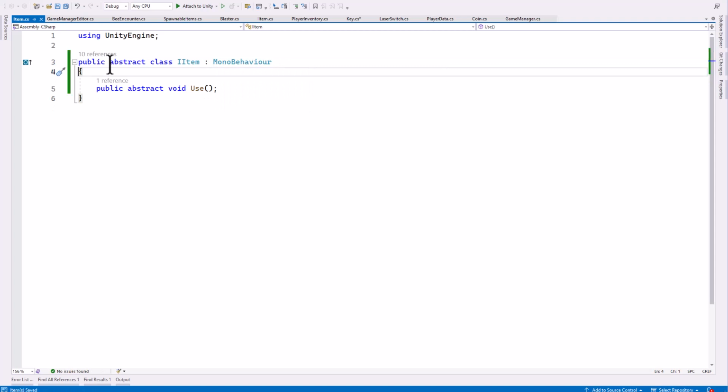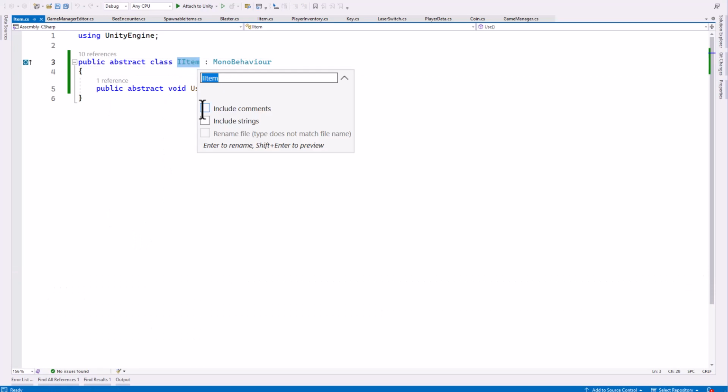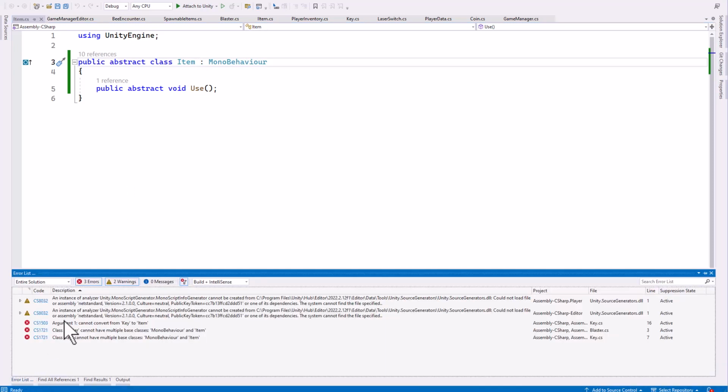I'm going to do a quick build again and then see if we can rename this item yet. Rename to item. There we go. After doing a build and kind of completing it, the rename started working. All right, now let's do a build, find our errors. We're going to have a couple of them.